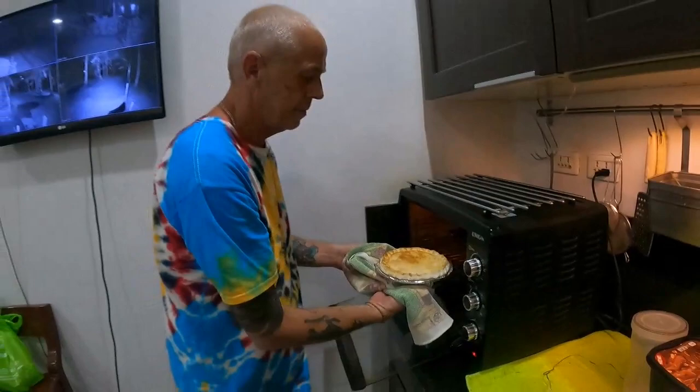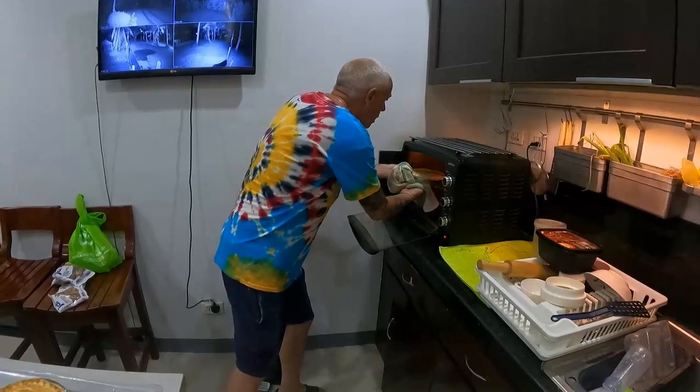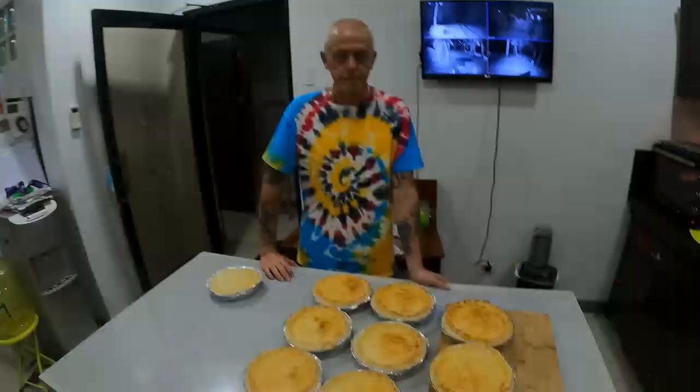So this is the first batch coming out. Gorgeous. Look at that, guys. First 3. Five more to go. Look at that, guys. Beautiful. I see it cracking early.